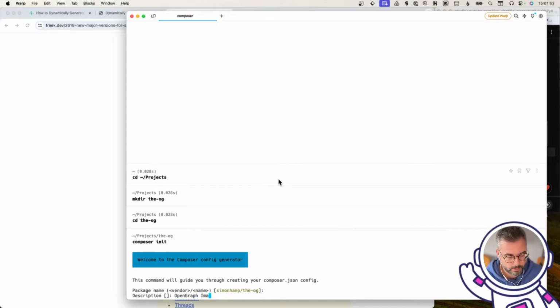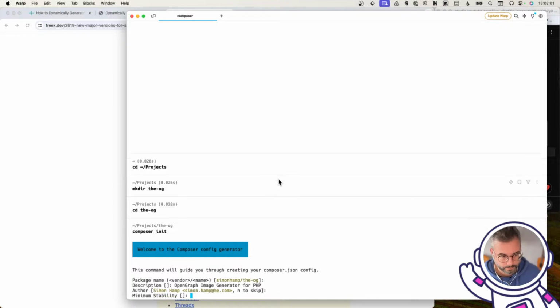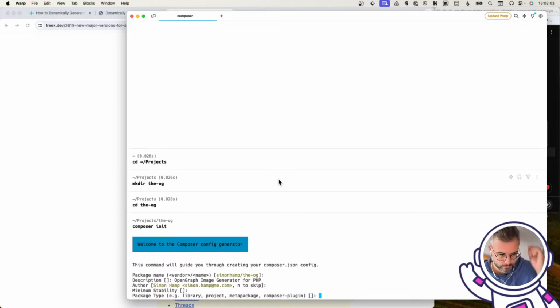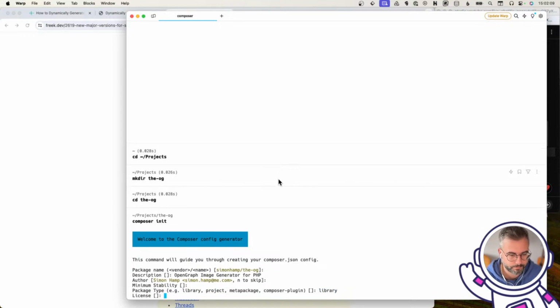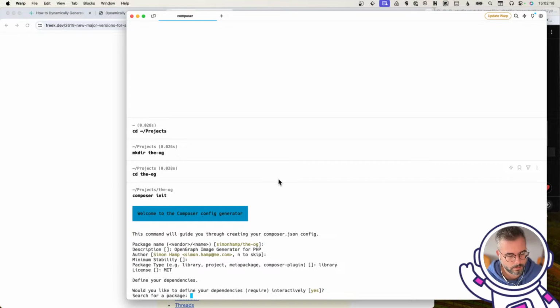OpenGraph image generator for PHP. Yeah. Package type, it's a library. Okay, let's have spatty image.